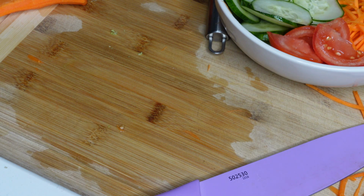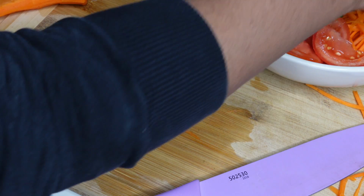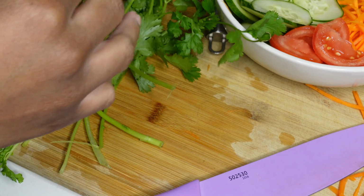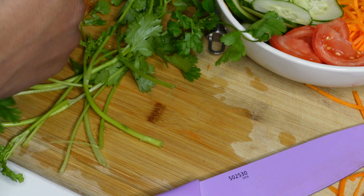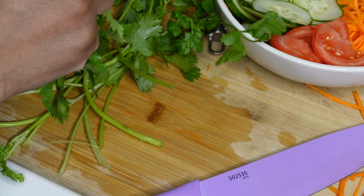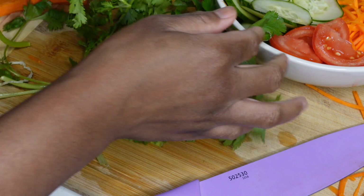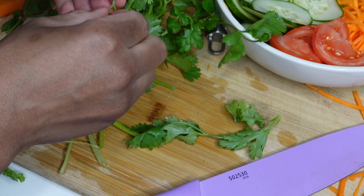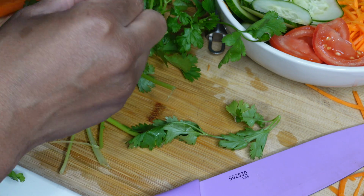And of course my cilantro. My cilantro has already been washed, so I'm just gonna get what I'm using. I love cilantro, so I'm gonna use a lot of cilantro. I used to hate the smell, like really hate cilantro. The smell used to make me feel so nauseous. But now I love that stuff. I just love it.